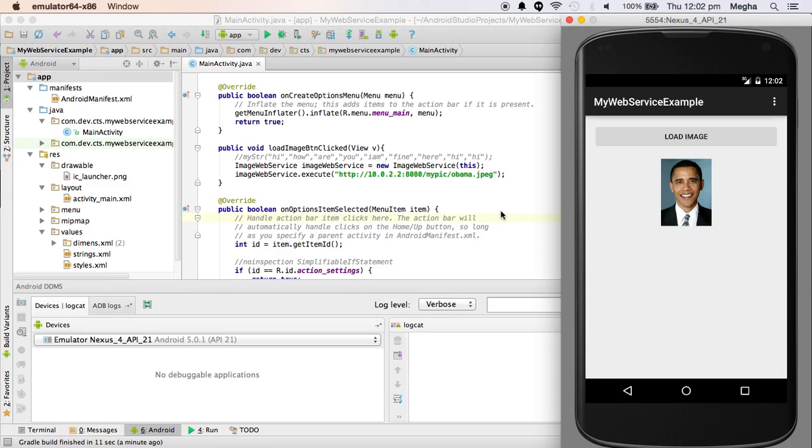For example, if you're developing the Android application, and in parallel you're also developing the server side, this kind of scenario will help you. But that's a highly improbable case. You may be only working on Android, you may not be working on the server side. So in that case, the web service development team will give you this kind of URL.